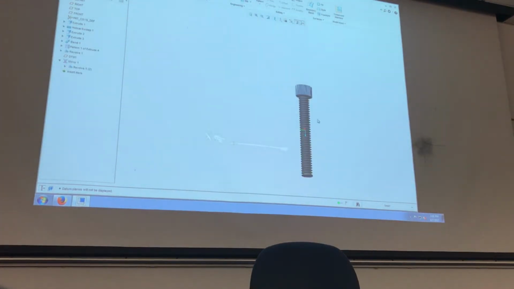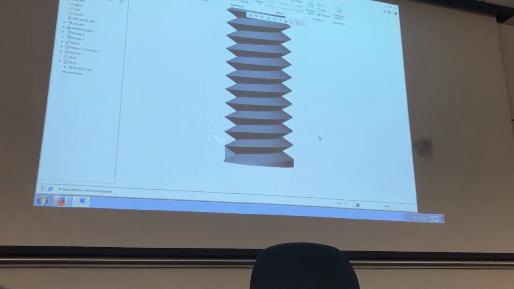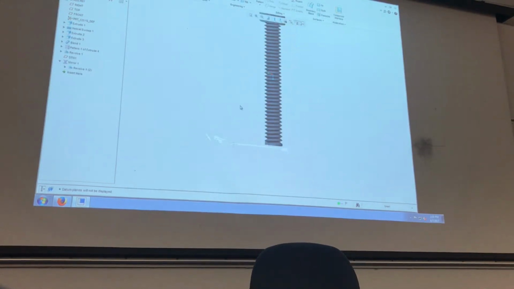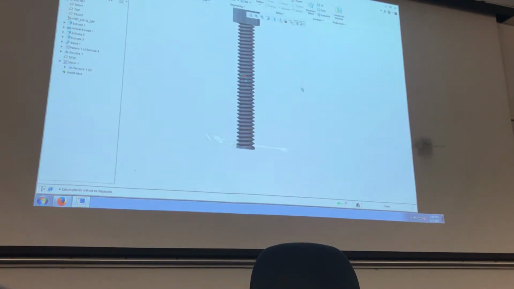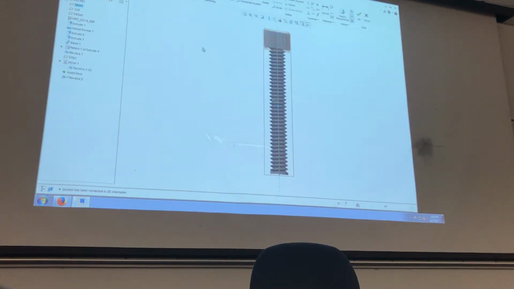Now to your question. What do we do at the end of this? Because this is not complete. You notice it doesn't even have completed threads in the bottom. Okay? So now we need to go in and figure out how to get rid of that. So I'm going to go in here, turn my datum planes back on. I'll turn the axes back on for now. Okay? I'm going to do another revolve. I'm going to do it on this surface. Go to my sketch plane.